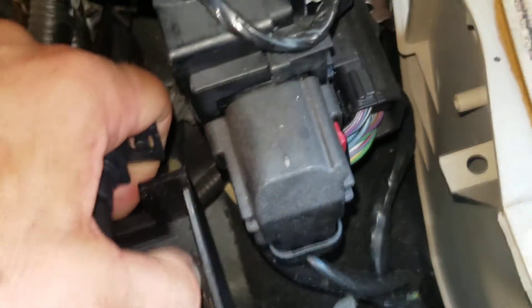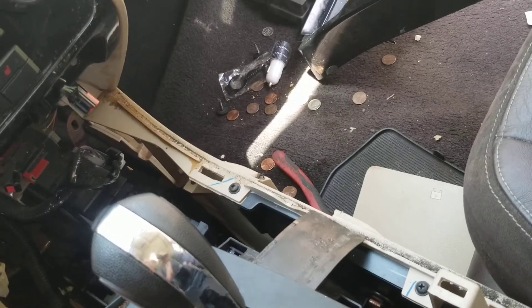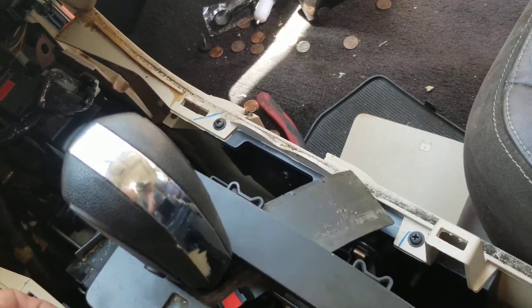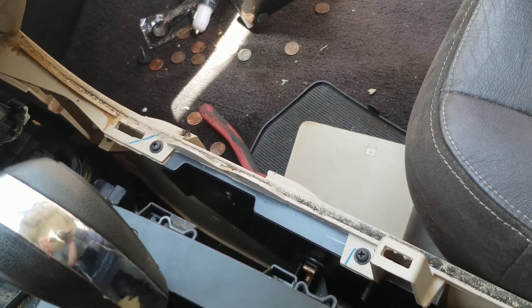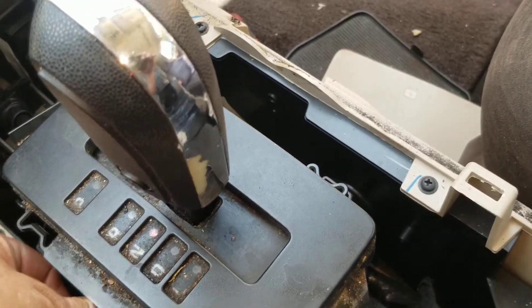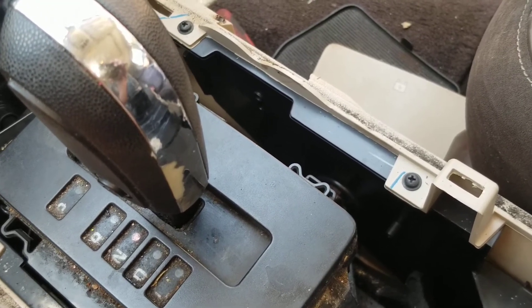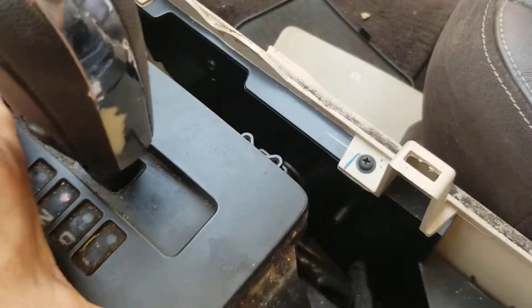Get this old light out of the way, and then you're just going to want to stick this thing back in. A lot of this stuff is impossible to do with one hand. Just wiggle it around, get it in the right spot — it cooperates. And all this rest of this business, you're just going to want to slowly put it back. You just have to take your time with some of this stuff. It clicks back together fairly easily.